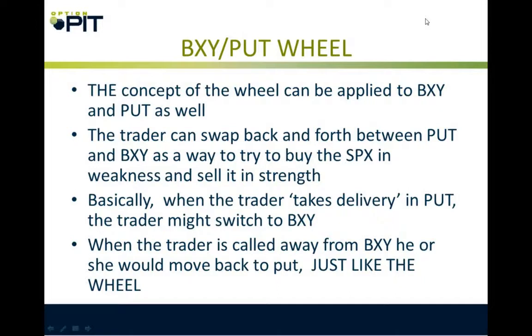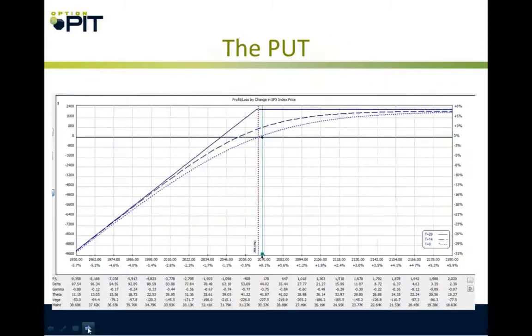Basically, when the trader takes delivery in put, the trader might switch to BXY. We all know the difference, and I'm going to walk through what those are. When a trader is called away from BXY, he or she would move back to put, just like the wheel. So the put, you can do this in a weekly option on Monday that you close on Friday.